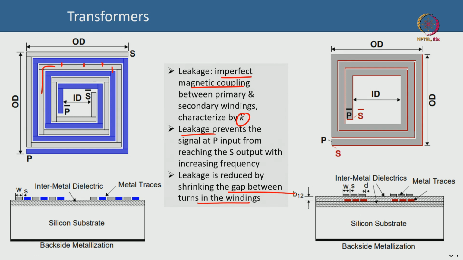Okay. So this is the top view of a laterally coupled transformer. The gray color here is one coil and the blue color is the other coil, primary and secondary. From the side you can see that they are side by side because the lines are going parallel to each other on the same plane in a way. This is the silicon substrate they are showing.